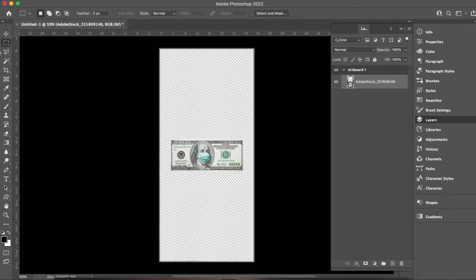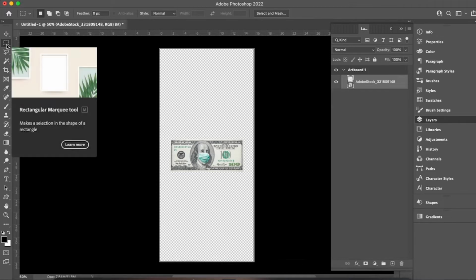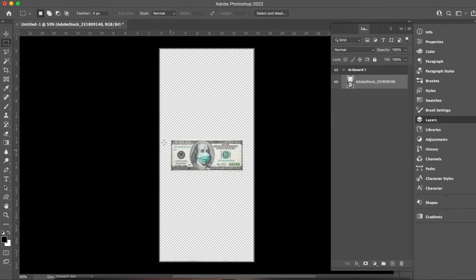And what you're going to do is you're going to hit M on your keyboard, or Control M for some of you guys that are on a PC. I'm on a Mac, as you can probably tell. You're going to use your marquee tool. Now I'm just going to click and select this. I'm going to go right up to the edge. See, I have my smart guides on there. I'm just going to bring it over just a little bit so there's not too much space around it.